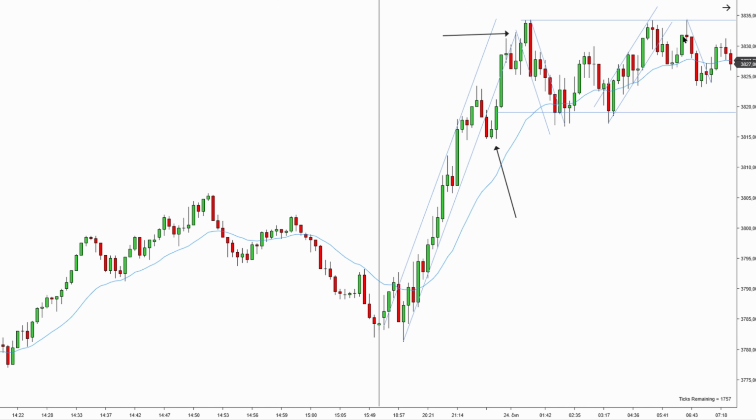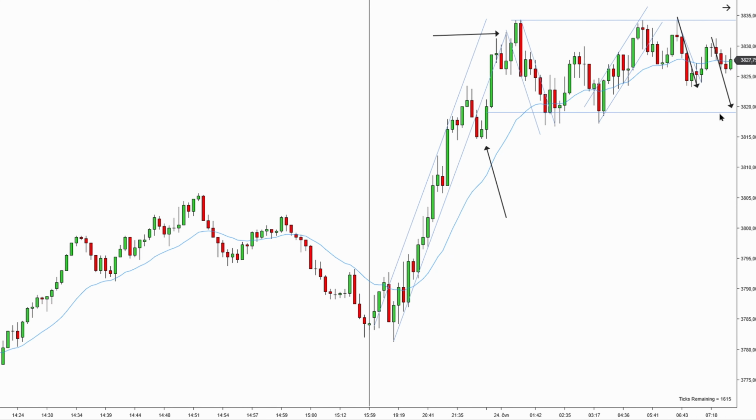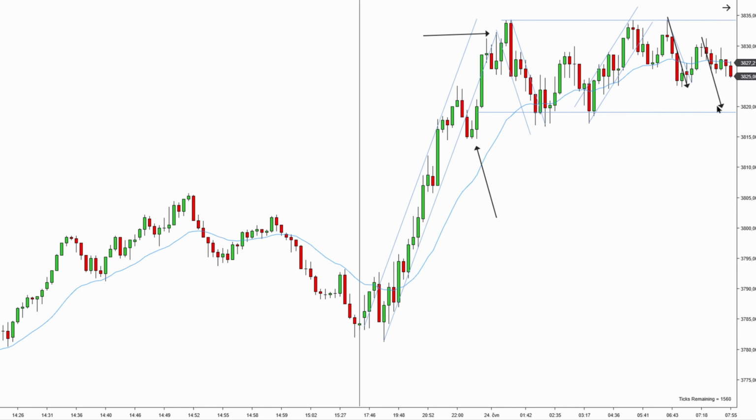Now when I'm looking at the structure like this, I have a double bottom here, I have a triple top here. This is a trading range structure. I can see that the EMA is getting flat and this is the middle of the trading range and I'm not interested in taking any trades. Notice we form a double top right here, a triple top in total. We have the first leg down. So right now what I'm focusing on is getting the second leg down to the range lows, because that's what I'm following, the trading range rules.